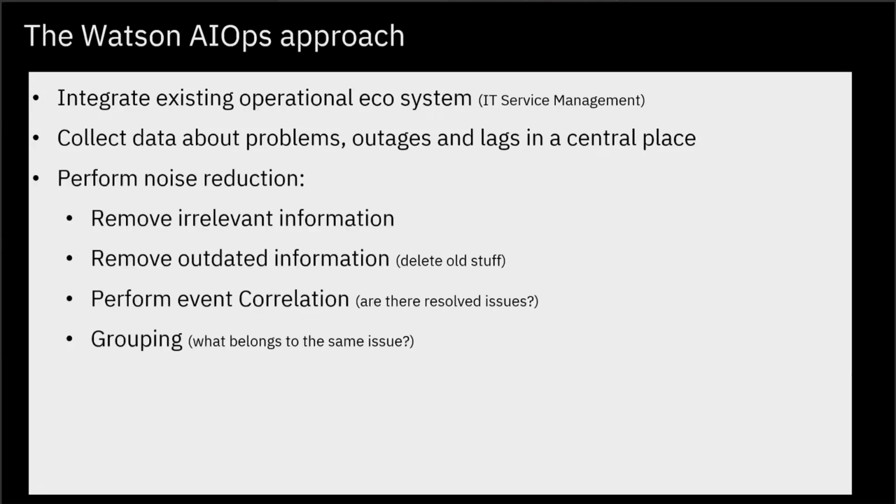And then, of course, you need to select those events which are relevant to you, where you need to do something, the actionable events. So you want to remove all the stuff that is irrelevant for you. Maybe you want to delete old stuff that is no longer relevant in the system, but still there. You want to do correlations, for example, if you have matching events which tell you that something has been resolved, but the causing event as well as the resolution event is still in the system. That is something you want to correlate, as well as age out of the system.